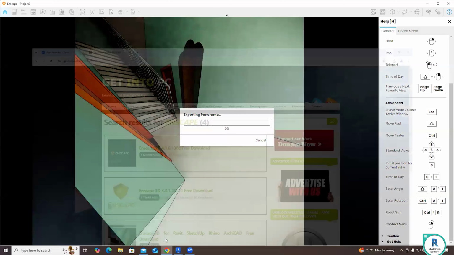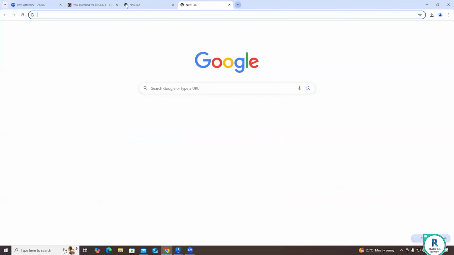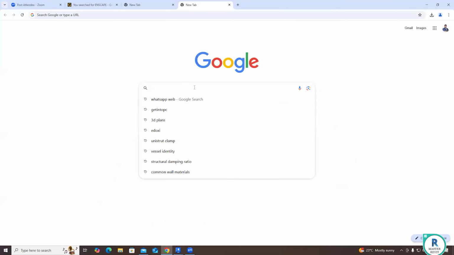Okay, not all image applications or image viewers can view it. So when you do this, you have to use the 360 viewer. It's loading only. Just wait for it to complete.